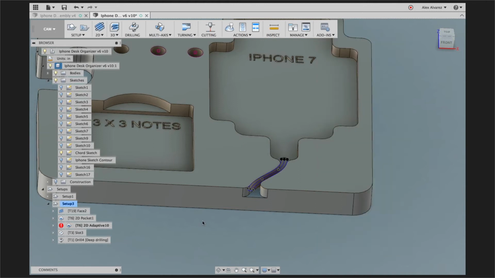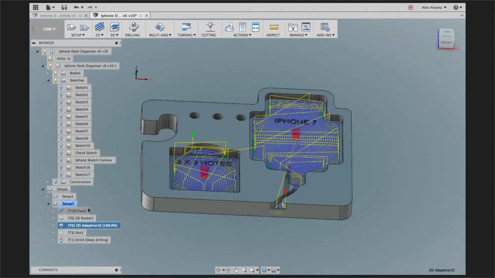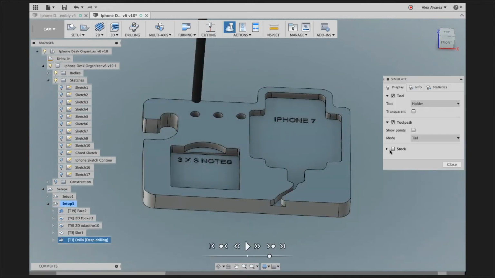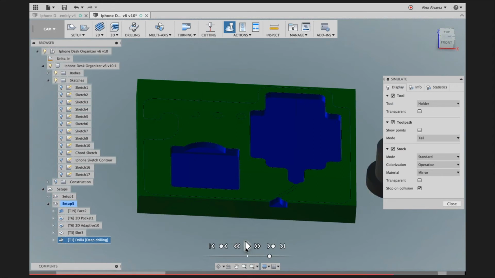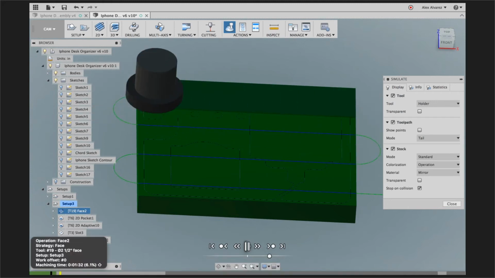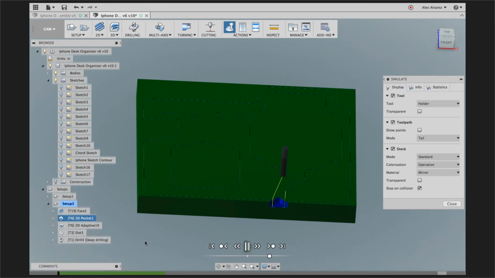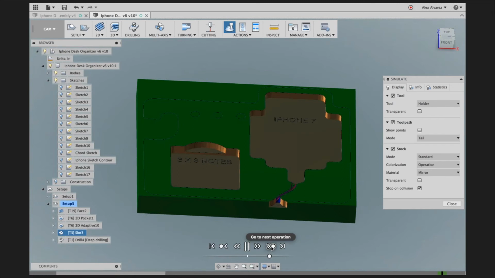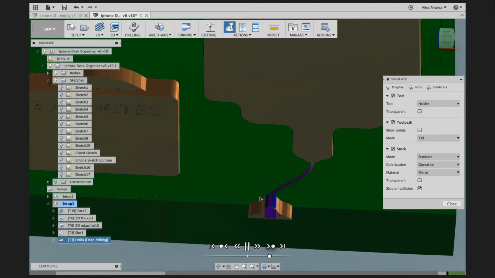Click OK. Let me just hide this sketch real quick, being that we don't need it. And let's see what the simulation gives us. Go ahead and simulate it one more time. Turn our stock back on. Click play. And we see here on the bottom, this shows us the simulation length where it's going to be at. So you see that each individual one is going to be its new operation. So now we see that there are no more collisions and that collision has been taken care of. So let me just finish that. We see the slot being created there.